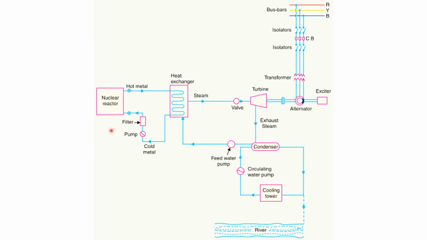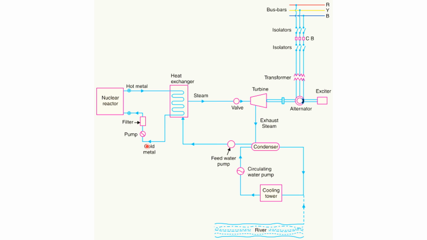This diagram shows the basic principle of operation of a nuclear power plant. You have a nuclear reactor, and in this nuclear reactor fission is happening and a lot of heat energy is being produced inside it. This heat energy has to be removed from the reactor, but you cannot use ordinary water to do that because it will not be able to handle those temperatures. We cannot design a system economically for water to handle that temperature. I will explain this point if you ask the question in the QA sessions.